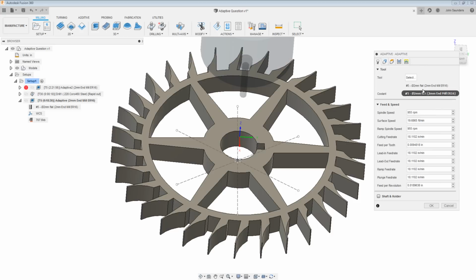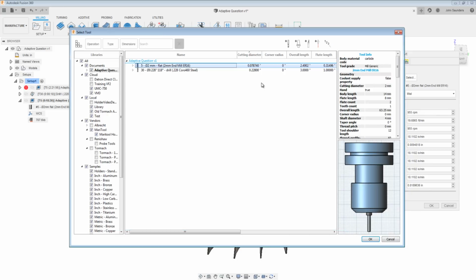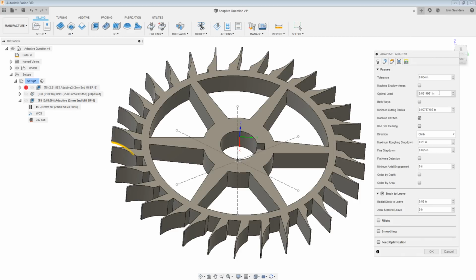But generally speaking, 100% axial depth of cut is safe. And by 100%, I'm referring to the diameter of the tool. So if we're using a 2 millimeter end mill, which is approximately 0.08 inches, we can at least go that same diameter in terms of the depth. Normal practice is to be up to 200% depth of cut. So you can cut as deep as twice the diameter of your tool.